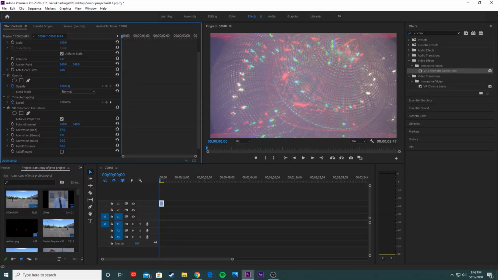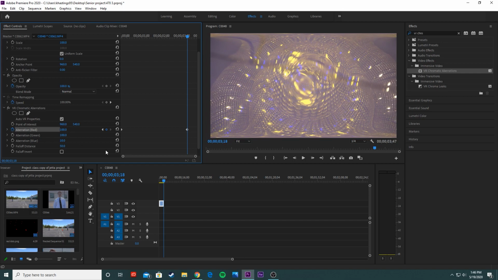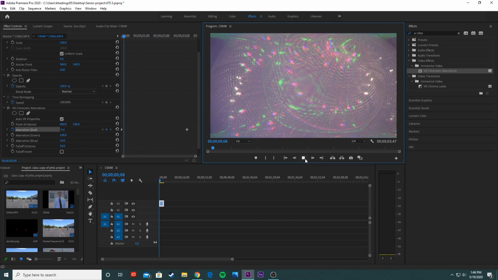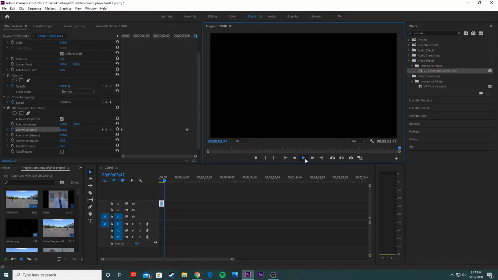It almost has this particle type feel to it, and this is going to change depending on the clip that you're doing and the different colors that you're actually working with. But this is another one of those things where you could keyframe it, move to a different spot, drag it out, and just see what it does. Ends up giving you a really trippy look here, which is pretty cool.